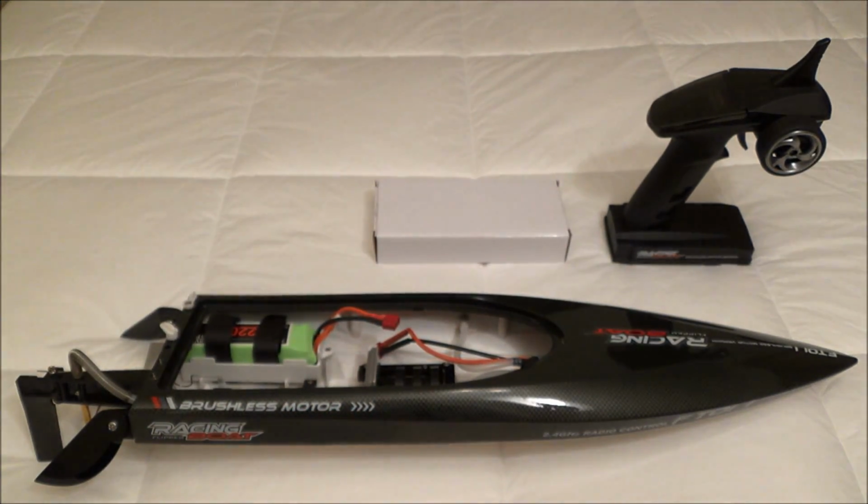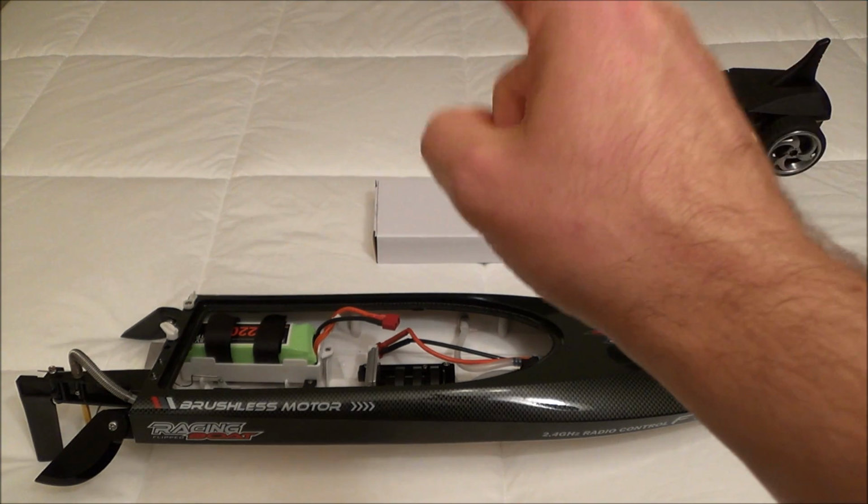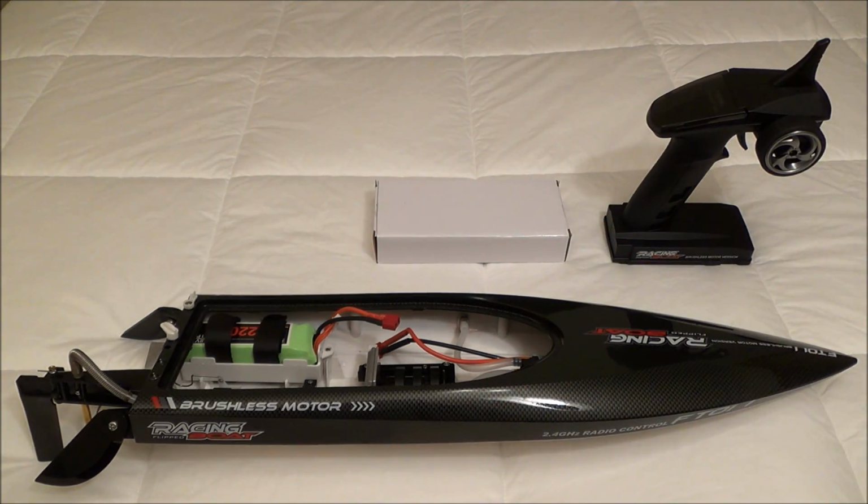Everything else seems to be ready to run. I'm going to next open up that package there, and then we're going to take a nice close look at that radio, which when I was setting it up over there, it looks damn solid. So stay tuned, and we're going to check this thing out further.